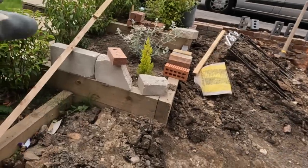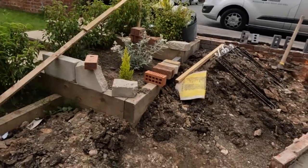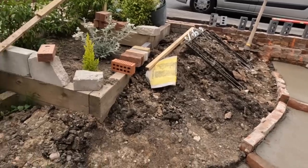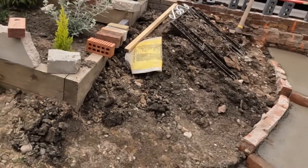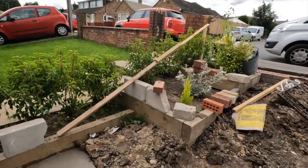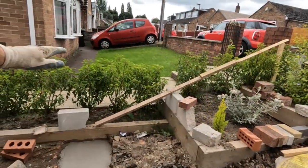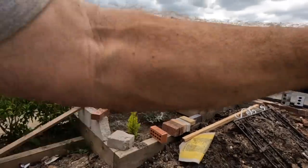I won't be using it to actually build the wall like Justin Brickright did. He had a proper setup for this. So this is like a 6 foot high wall. I just need to get this set out and I'm away then. It's not going to be very high. I'm just going to step it. So it's 1, 2, 3, 4, 5, 6, 7. 7 from the pavement to the concrete. So it's going to come up 4. So that's 3 down. So it's probably two or three steps of 2 courses.